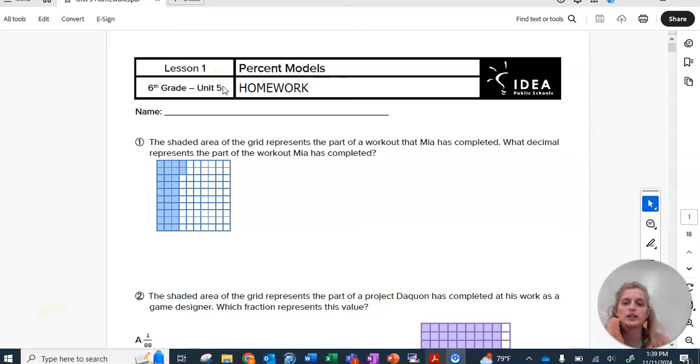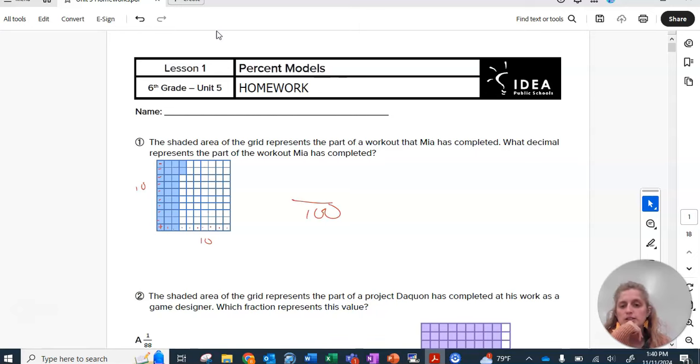Okay, so we have a shaded area with a bunch of squares. You don't want to assume that you know how many are in there, so let's do a quick count. We don't want to count every single square, but we can count how many are across and how many up. So that's 1, 2, 3, 4, 5, 6, 7, 8, 9, 10. Okay, this is 10 by 1, 2, 3, 4, 5, 6, 7, 8, 9, 10. That is what I assumed it was, but you never know. So 10 by 10 means that our denominator is 100.